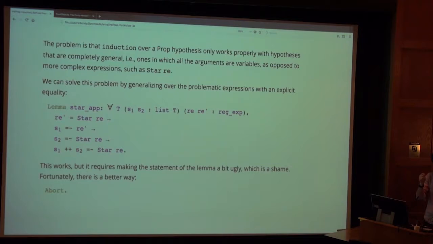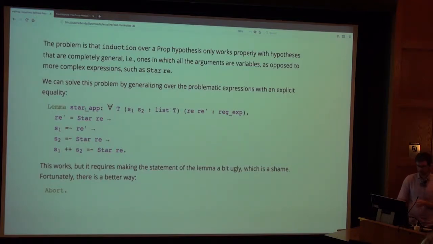So if they have the form, some constructor of that data type applied to some other things, that gets lost completely. That information just disappears along the way. And that's precisely what happened here. The reasons for this have to do with how induction is set up and how it works under the hood, but we're not going to get into that. We're just going to see one way to work around it.